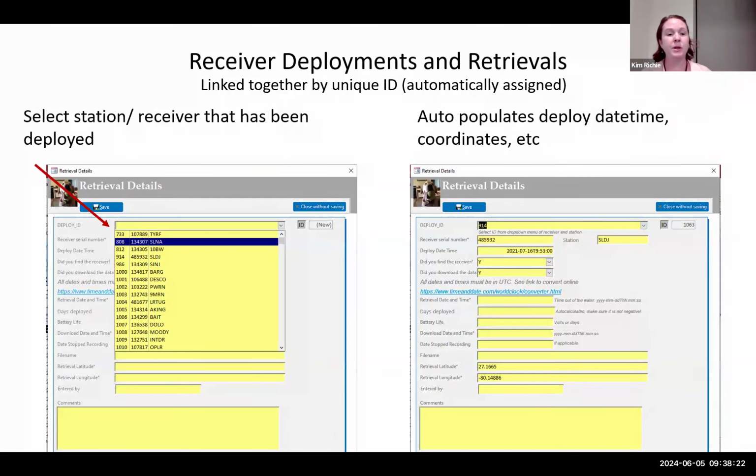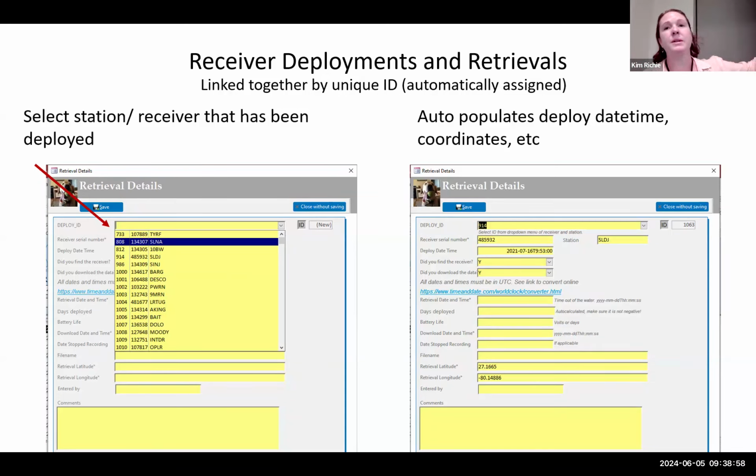When you go and retrieve, you're going to drop down. You see there's that unique ID, the receiver number, and the station. So you just get to select that really quickly. Then it's going to pre-populate the fields, which you see on the right-hand side. It's again going to pre-populate those coordinates for you. It has everything listed out in the formats you need, because I don't know about you, but before I started filling out the node formats, I didn't put a T between my date and my hours. We also didn't record hours or minutes, which is actually very, very important.